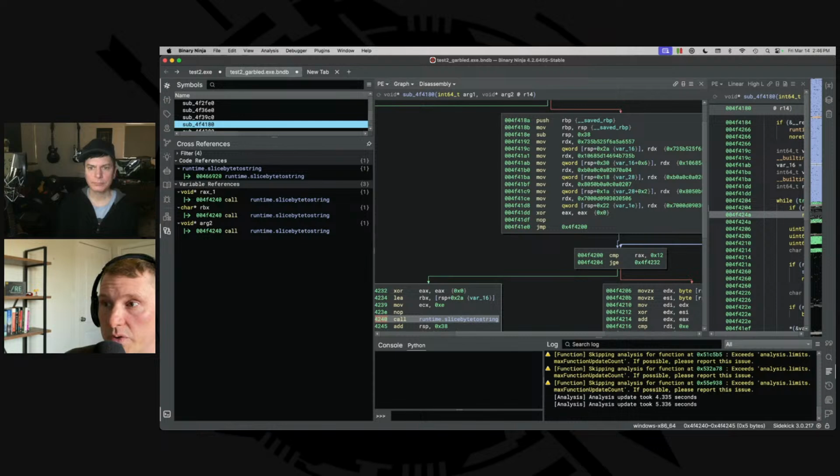So Unicorn is really useful simply because it's super lightweight. You can spin up a Unicorn virtual environment in milliseconds, and then you can use that to execute a given series of instructions. And then you can have an emulated stack. You can have emulated data structures that you would have running if this malware was actually running in memory.